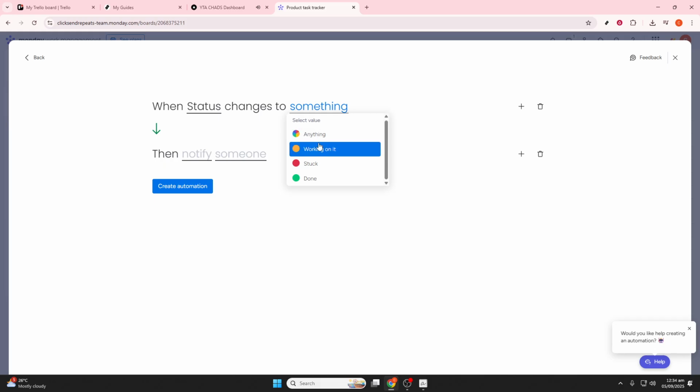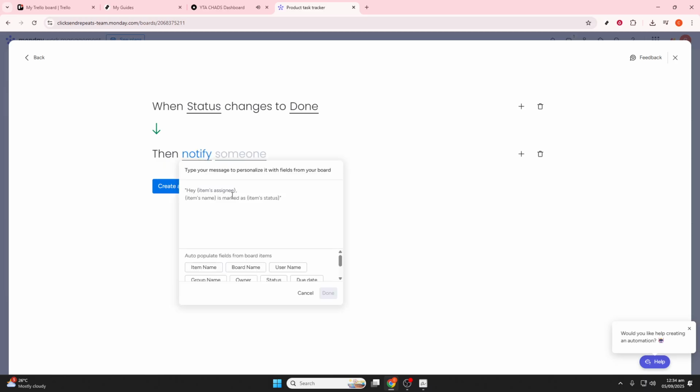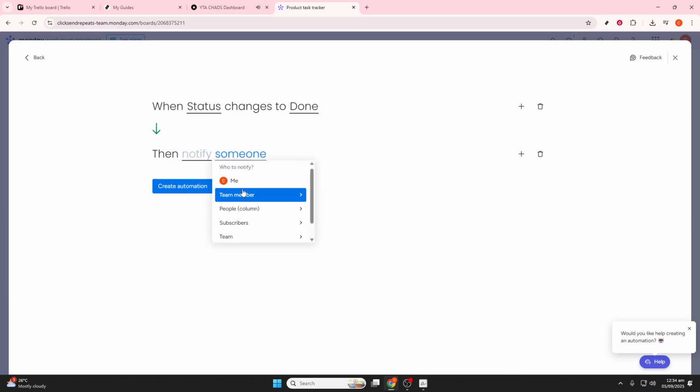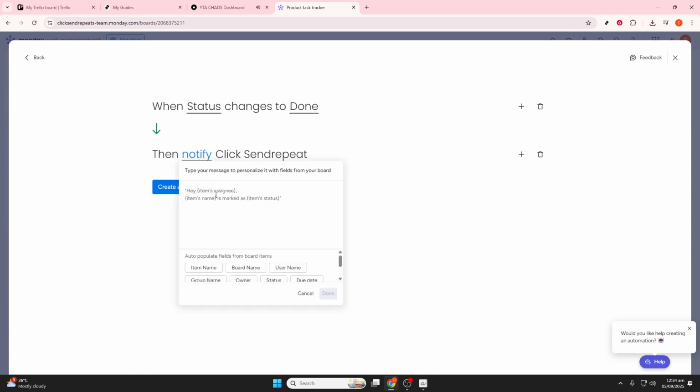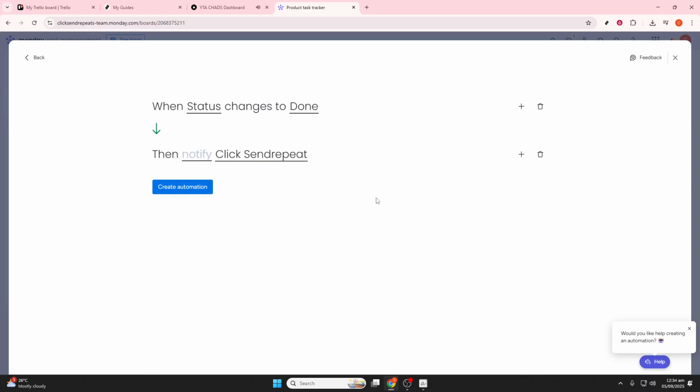Now, once you've selected or created your automation recipe, it's time to configure it to fit your specific requirements. This might include specifying the team member who should receive the notification or the trigger event that will prompt the email to be sent. Be sure to review all settings thoroughly to confirm that they align with your intended workflow. Testing your automation is also a wise idea before rolling it out completely, allowing you to catch any missteps early.